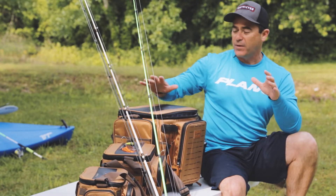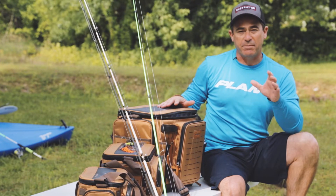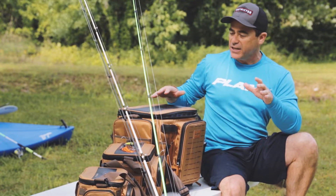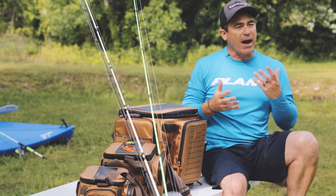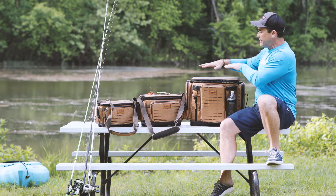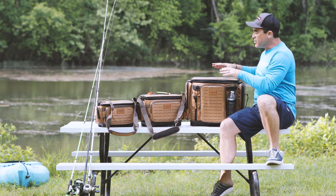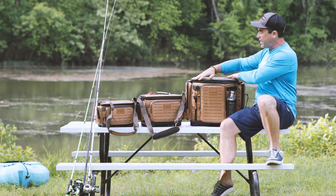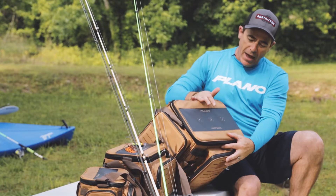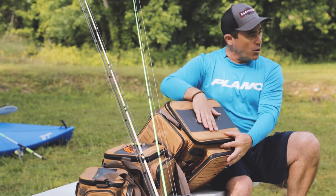Really loaded with a lot of features on this biggest bag, but one of the things we're most excited about on the new Guide Series is a brand new patented feature from Plano called the Drop Zone. This integrates a set of magnets right into the lid of the box. In the past you might have seen a bag with a tackle box on the side or a utility box on top — all of that is streamlined now, so there's nothing more to get hung up on.